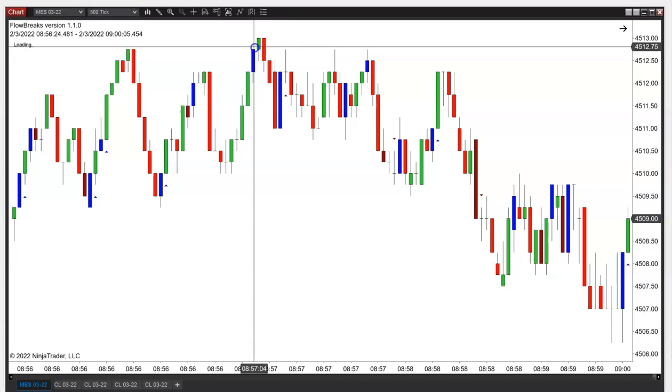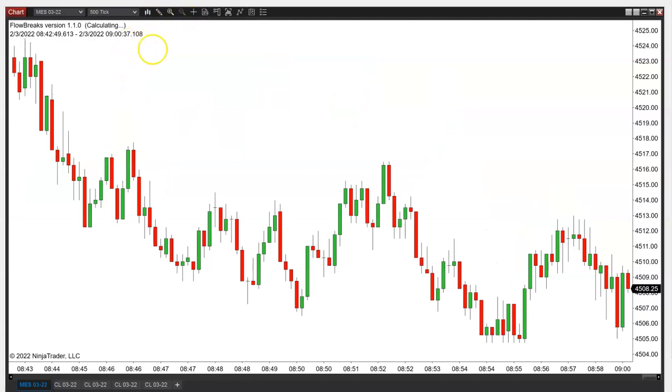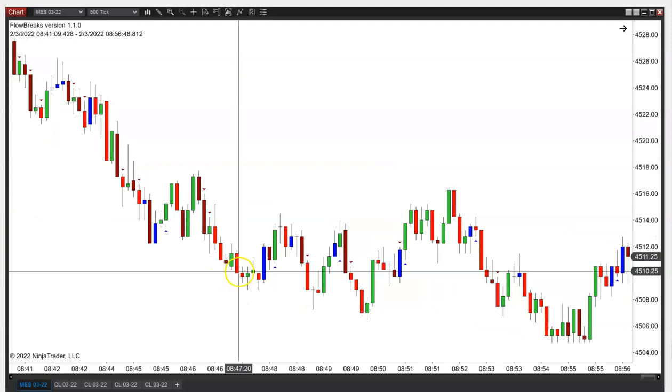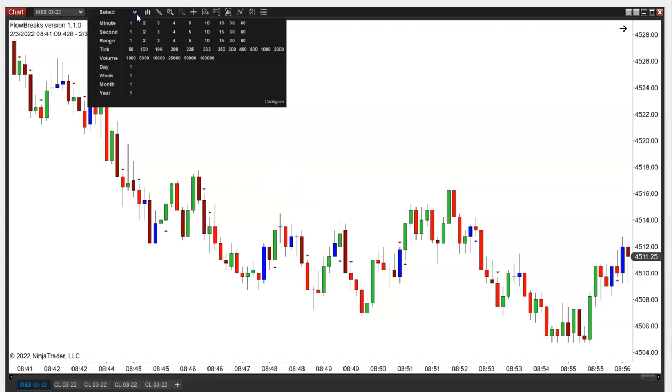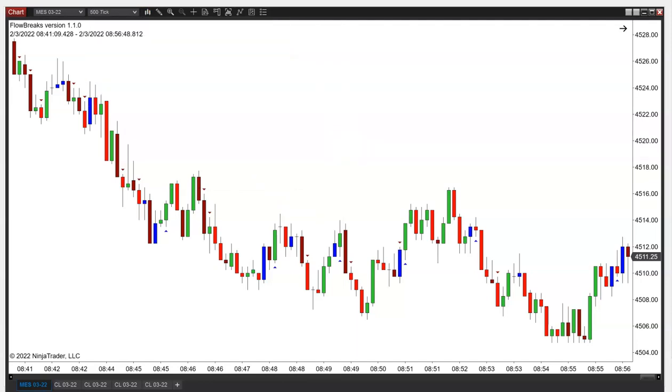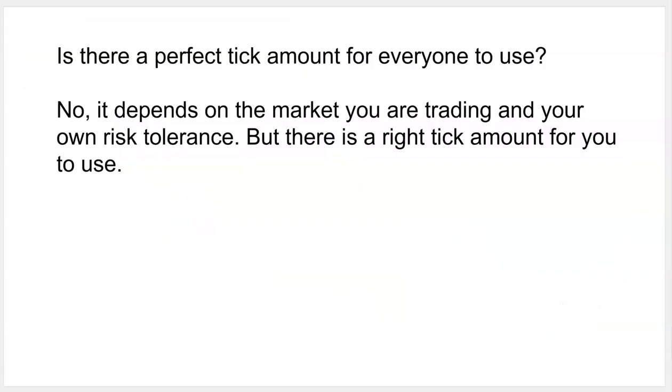You'd want to start using higher numbers, right? By understanding what the market is. Even if you're on a 500 tick chart, what's a 500 tick chart basically equivalent to? 20 seconds, 24, 30. A 500 tick chart is about a 5-second chart, more or less. So you go higher: 1,000, 2,000. But ultimately, at the end of the day, it's about finding the right tick amount for you and your style of trading, because everyone's got a different style of trading. Once you understand that, then stick with it, right?